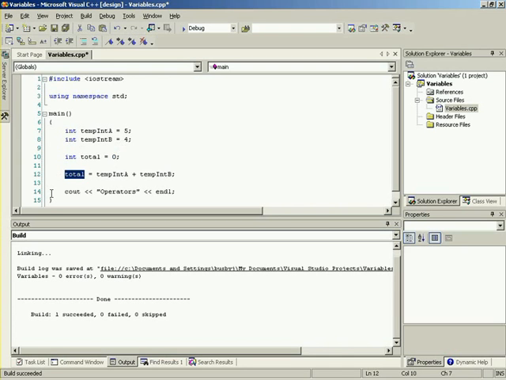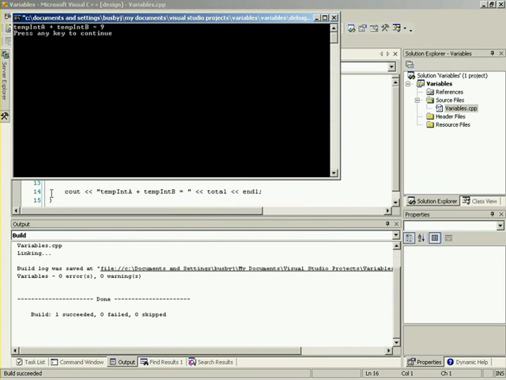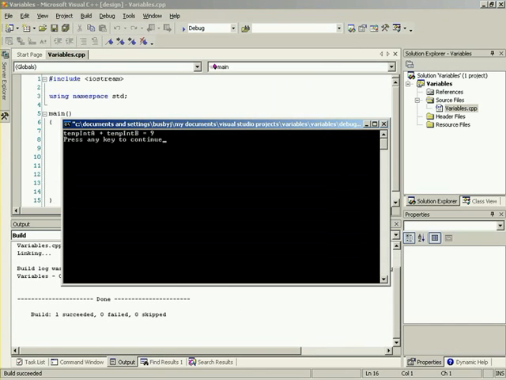So now, let's print this out so that you can see that we indeed have something working here, just in case Buzz was making all that up. So we can say temp int A plus temp int B equals, in our quotations, which has nothing to do with reality, meaning that it'll print out as text. And we can say total with an end line. So it's going to print out temp A plus temp B equals total. If we press Control F5, yes, we do want to build, you'll get temp int A plus temp int B equals the magic number 9. Hooray!